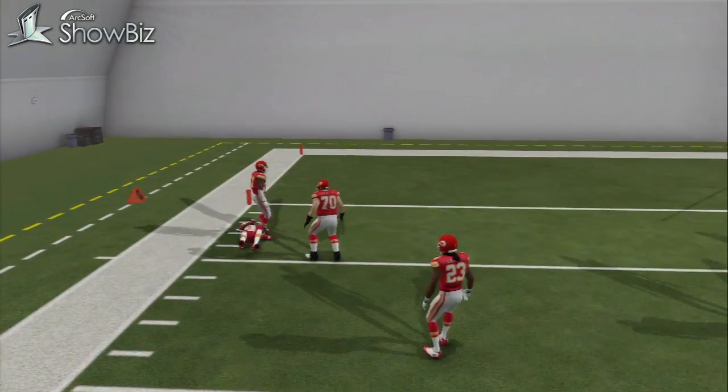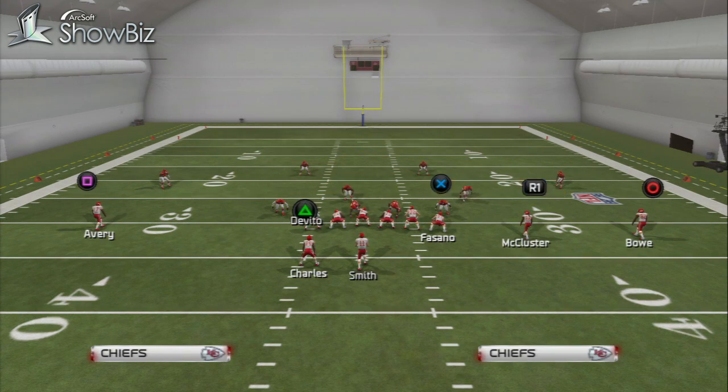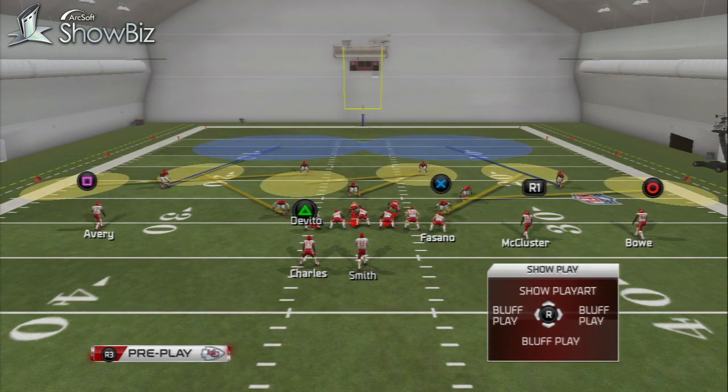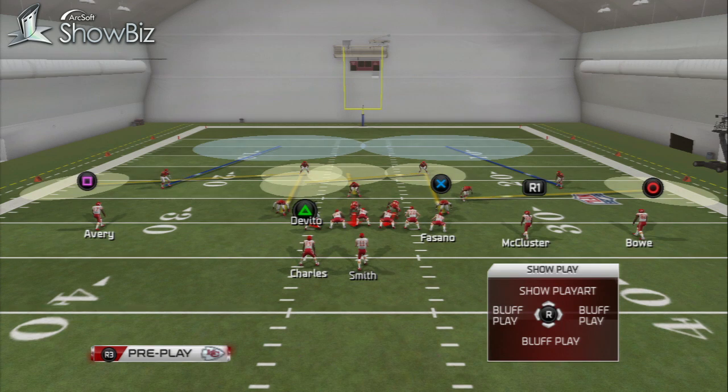So what we want to do, and this is where you start making adjustments with your coverage. When they start to burn you, that's when you start to make adjustments. So we're going to double baseline. We're going to globally yellow zone our linebackers here. So you see we get this animation. And now we're going to baseline our D twice.